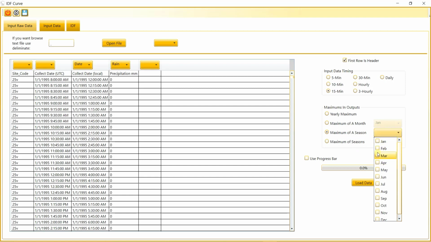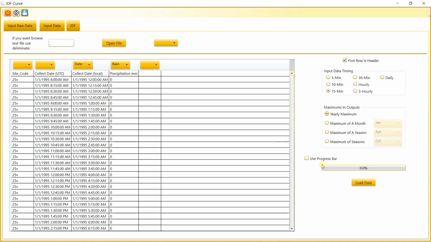You can select any months to make a season, and then you can go for the maximum of seasons. All kinds of these seasons. I want to go for yearly maximum.